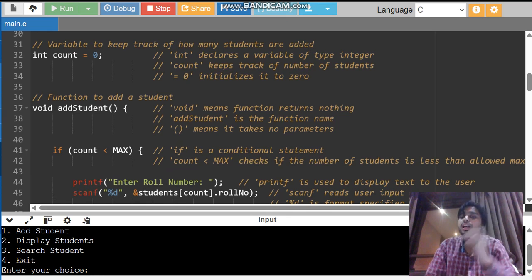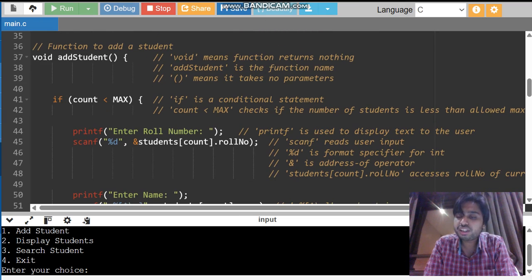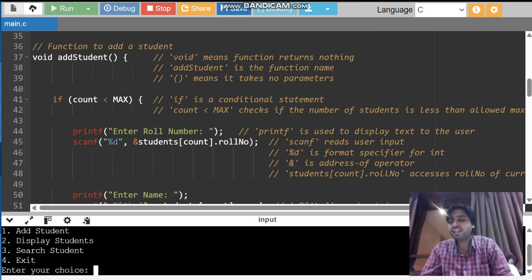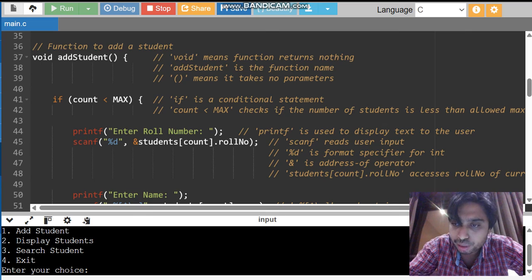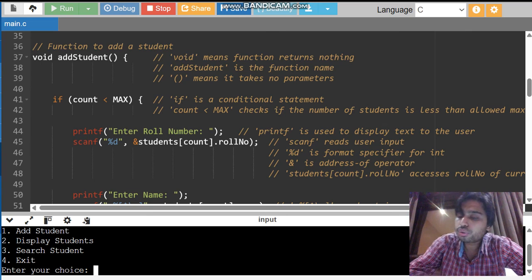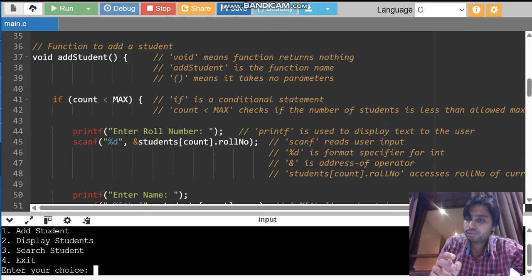Now, if count is less than max, we check if the number of students is less than the allowed maximum. Only then will we ask to enter a roll number, and we take user input, where the format specifier is used with the address operator, into students of count dot roll number, because every index is a student type structure. Inside that I need to access the roll number of the current student.